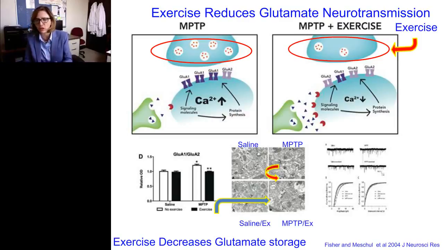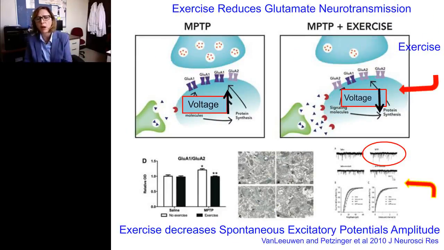Now, this is of interest because definitely in Parkinson's disease, one of the ideas is that at the level of the striatum, there's a hyperexcitability, if you will, in synapses that is occurring because of dopamine depletion. So this certainly fits in with the general theory behind what we think is happening, certainly with MPTP, and that exercise, if it attenuates that, could explain the improvement in behavior.